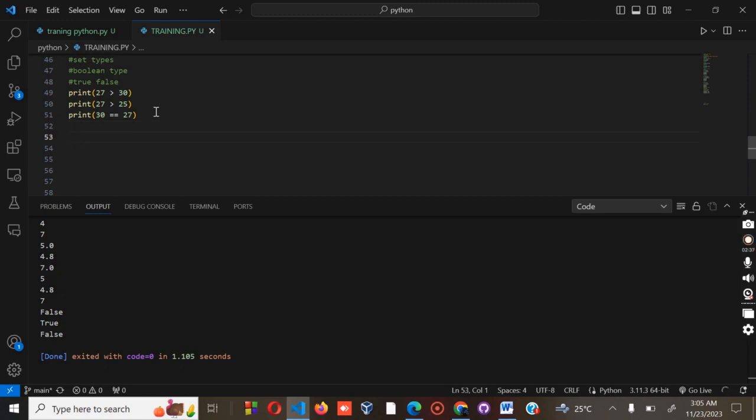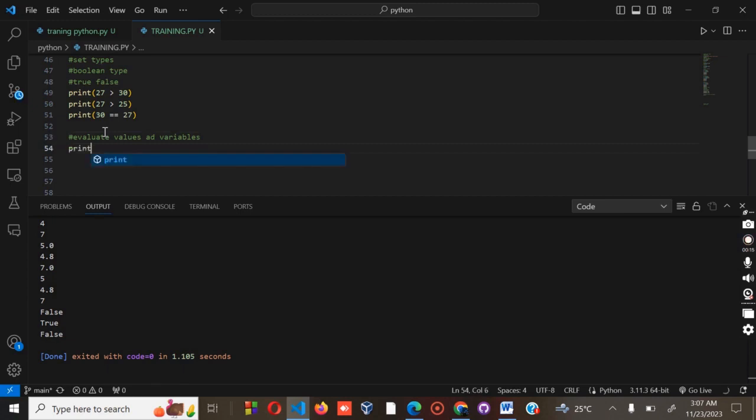For this one, we have evaluate values and the variables.